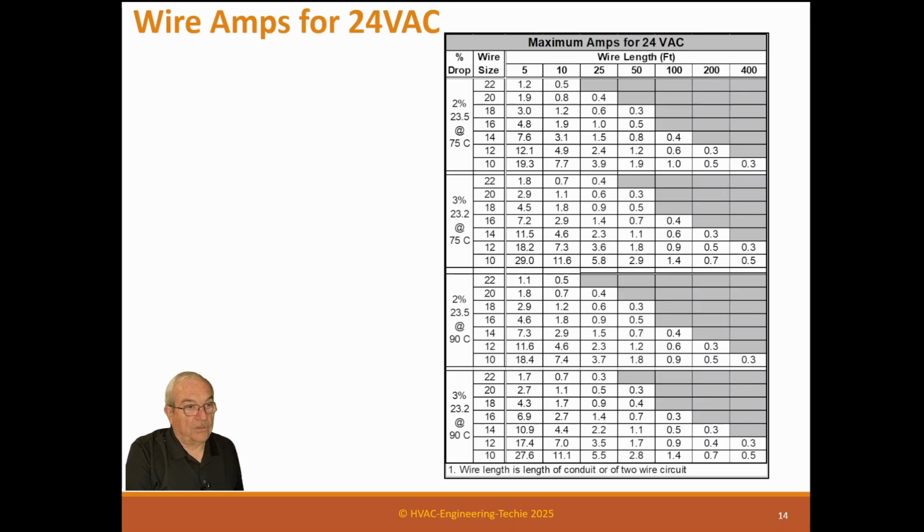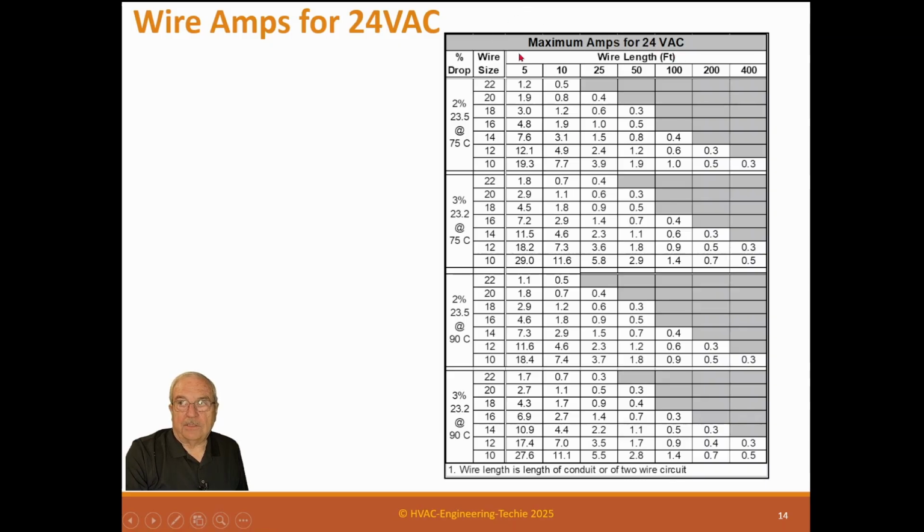Okay, so now another problem control contractors have is wire drop, voltage drop. The electrical code, NEC, spends a lot of time and effort telling you how to do power, but there's not a lot out there for 24-volt VAC. You have to actually calculate it all. Well, here's a table that kind of helps you do that.